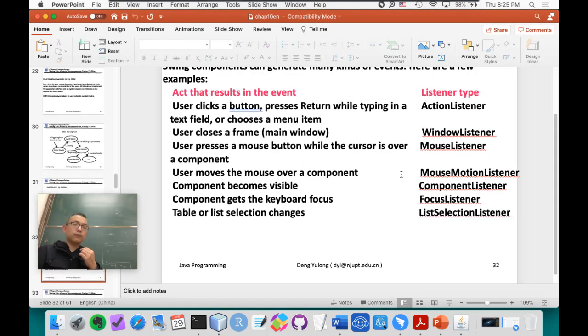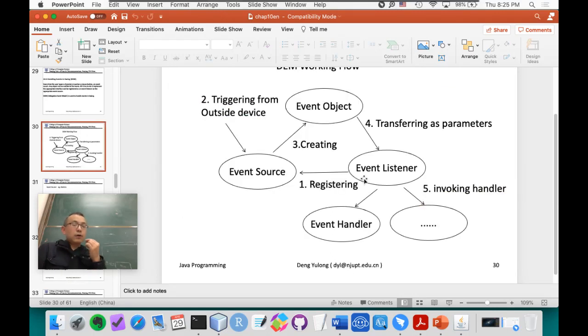So we have different interfaces, and by implementing different interfaces you get different listeners, because you have to make a listener to deal with these events.